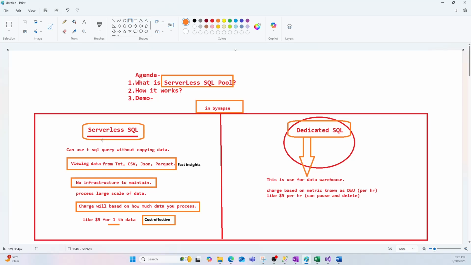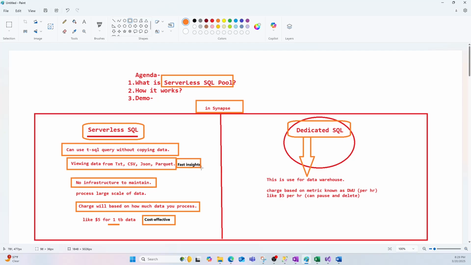We can create external tables for that, and the table will be stored in the database, but only as a script. The data will not be stored. So this is a T-SQL query without copying data, where we can query the data from these files directly. The data stays in the file.